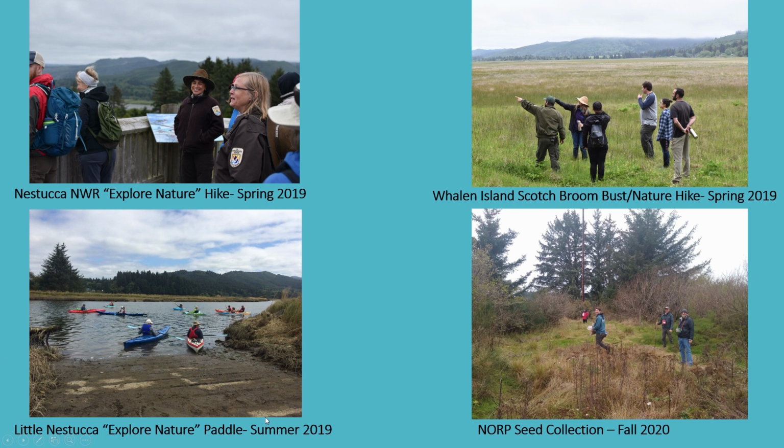The bottom left is the Little Nestucca paddle, and this was also an Explore Nature event. It was a kayaking event in the Little Nestucca River estuary area, and that was a lot of fun. That was in the summer of 2019. Our events this year have been limited due to COVID, but we were able to get out on a seed collection through the Northwest Oregon Restoration Partnership, and collect some seeds for them to propagate native riparian vegetation.